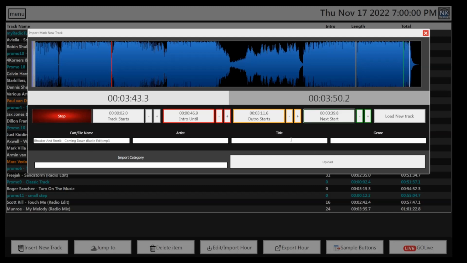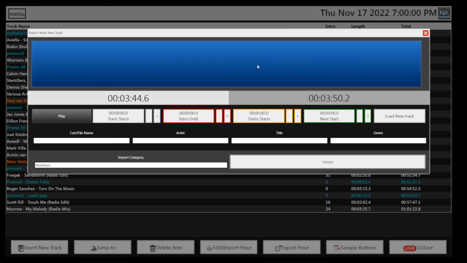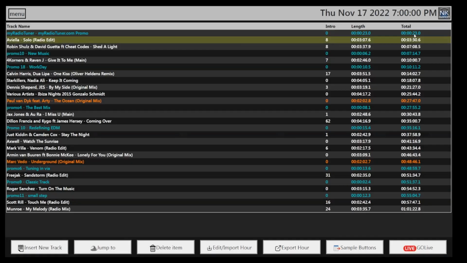And then if I wanted to override the tag that's on that track, you can type in your artist and title. And then of course you do need to know your category that you're going to upload it to. And then once I hit upload here, the track is getting sent to the radio station, and you'll get a confirmation here that the track has been inserted into that new category. So one of the other cool features we added in the Go Live and Mobile VT web interface for NextKast.